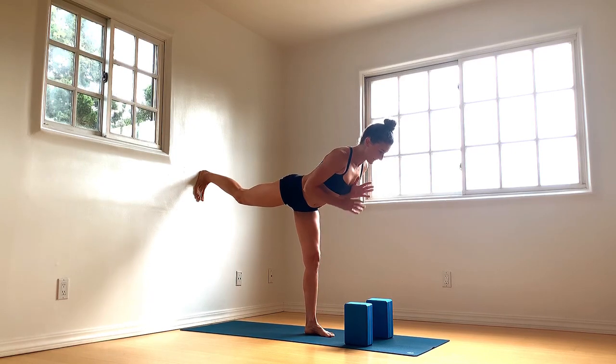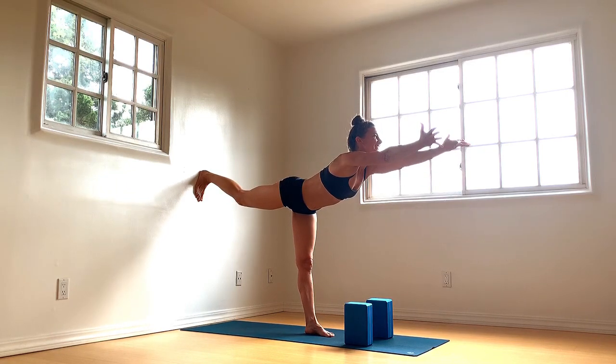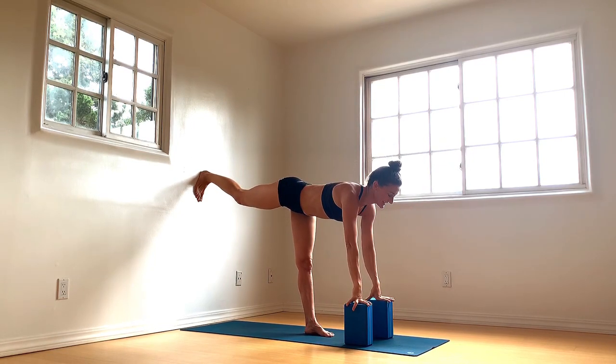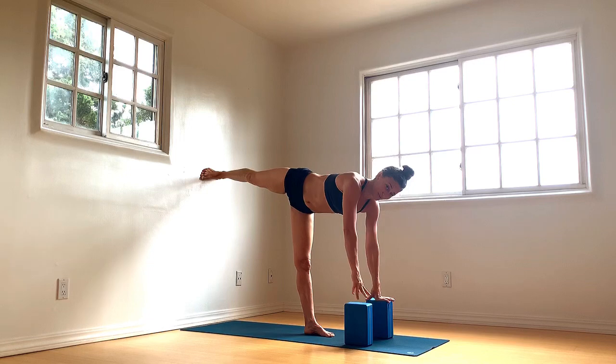Little tiny microbend in the left knee. Protect the knee joint, maybe airplane wings. Maybe extend the arms forward. Woo! Great work. This is not easy. Hands come back to blocks. Left hand stays. Now rotate your right hip to stack. So right foot, toes point towards the side of the room now.